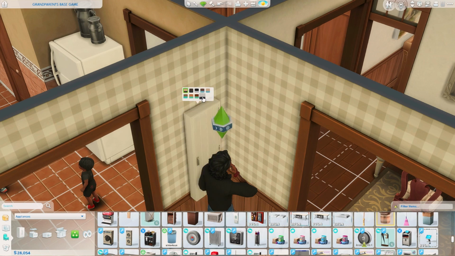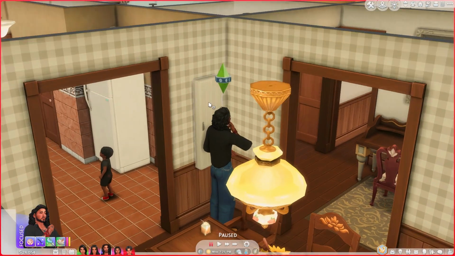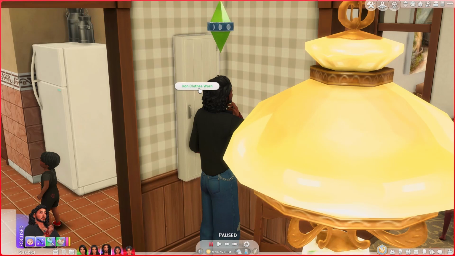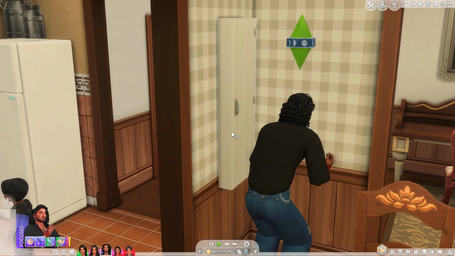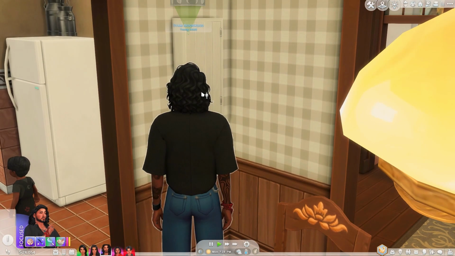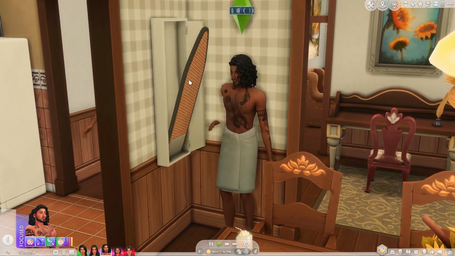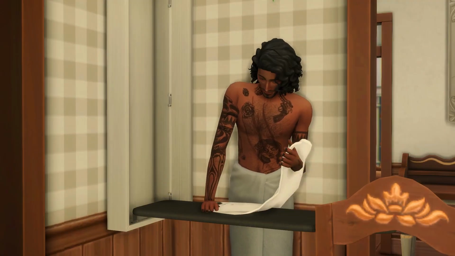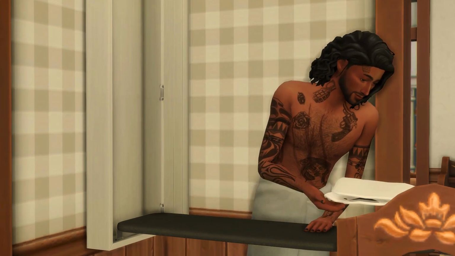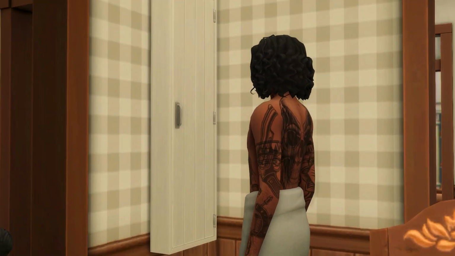I'm actually going to make it white to kind of fit in with this wall. Okay, so I'm going to have him iron worn clothes. As you see, he hasn't washed his clothes in a while, and so that's why it says worn and not clean. But again, your sims do have the option to change some stuff up depending on if they have washed or not. And that is just the interaction for ironing.